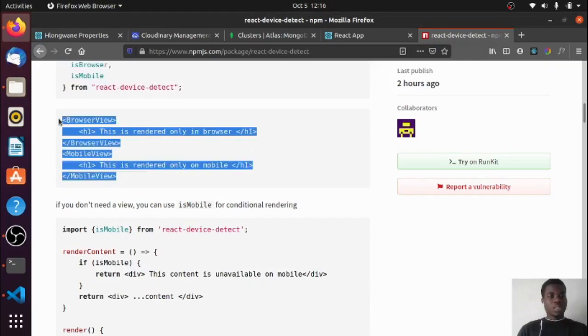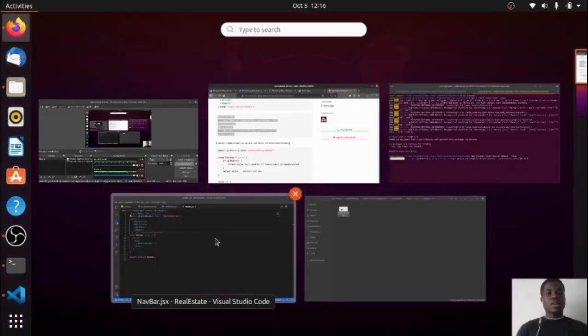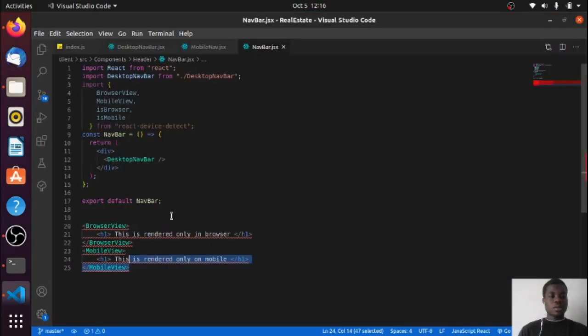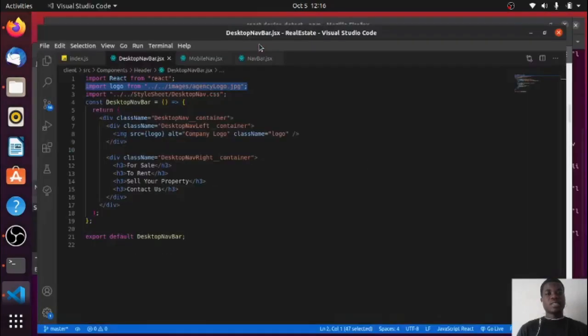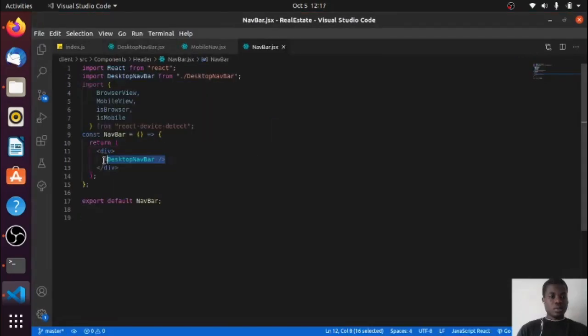So this is an easy component. You guys can just come and read on it. It's very easy and understandable. So we just put it here, and we just close that. So right now we have our logo. So that is installed. So what we can just do is take that, do the following.